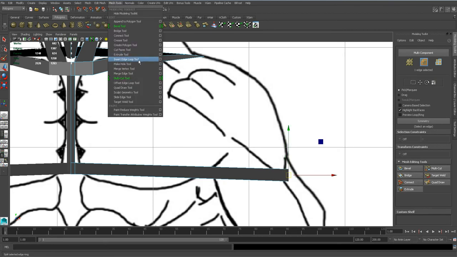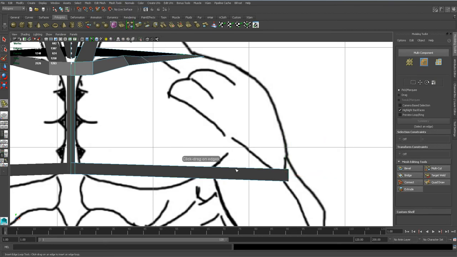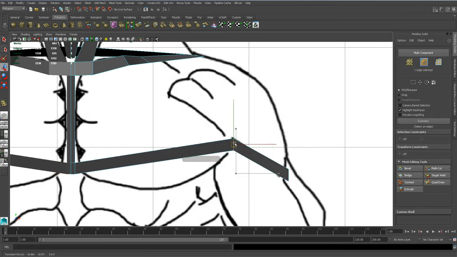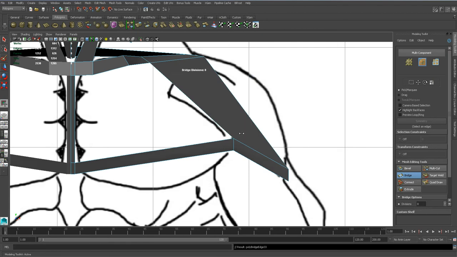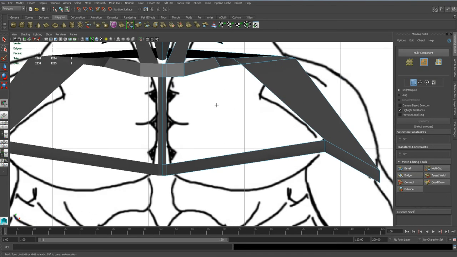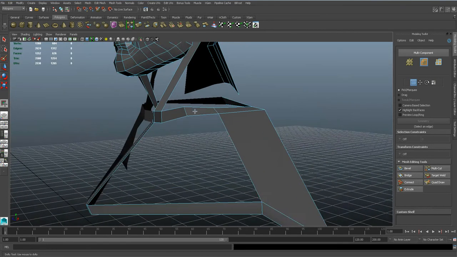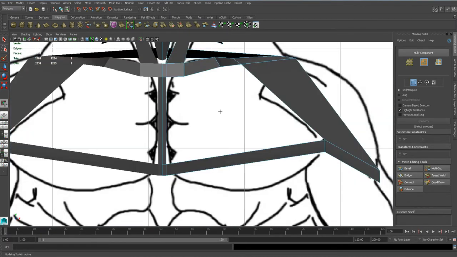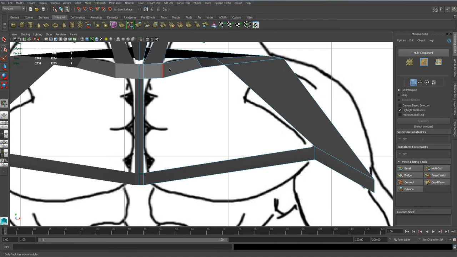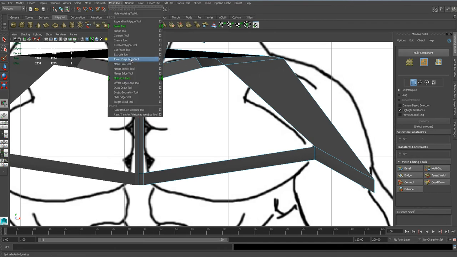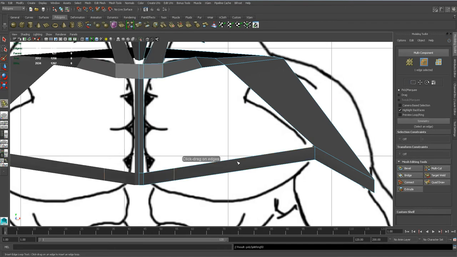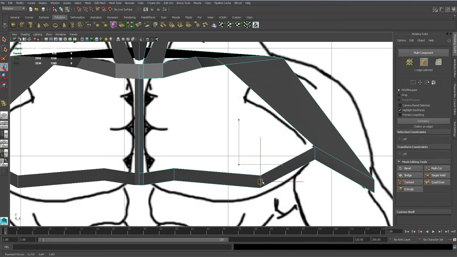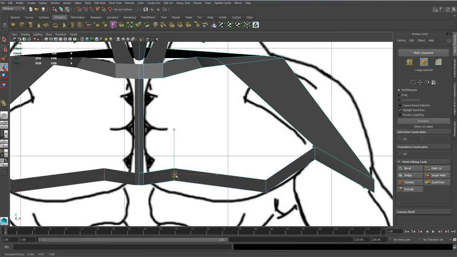I'm going to start adding edge loops. So one here, straight up. This will be this one, and this will bridge that part, like so. That looks good. And then we can start filling up this hole. So we need 2 more edge loops here, at least 1 more right there and right there. And we can use these two to start shaping the actual muscle itself, the actual pecs.